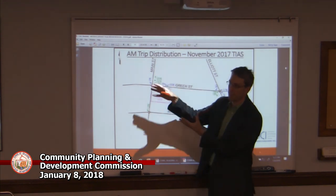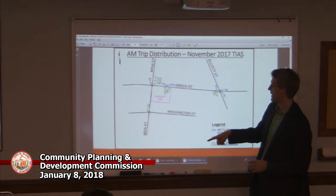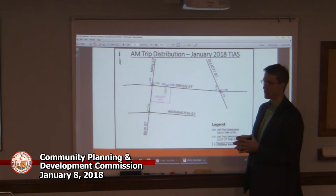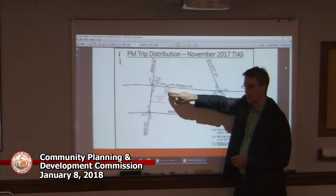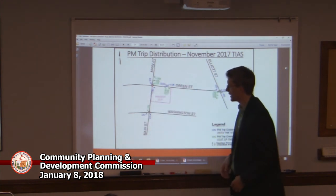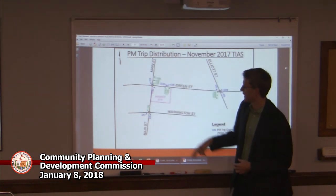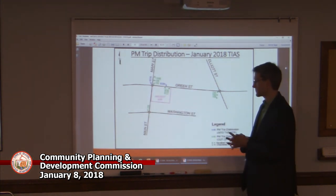So for the AM, obviously people are leaving, and we wanted to make sure, most conservative, just have everyone leave, like all the 73% leaving like this. So if you go to the next slide, you can see here, all the 73% is now, everyone's doing this movement. That's most conservative as possible. And we did the same thing for the PM. So if you go to the next slide, this is the old PM from November 2017. You can see here, it's a 60-40 split. But that 60%, instead of coming from all different places, we basically, as per direction from you guys, decided, all right, most conservative possible, we'll break the model. What would happen if we had everyone coming down Main Street, everyone trying to take that left, and everyone making that right? If you go to the next slide, you'll see that's the distribution we used, all that 60% making that movement.